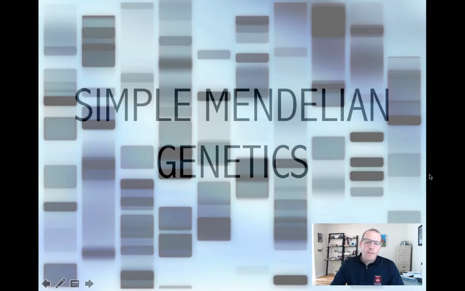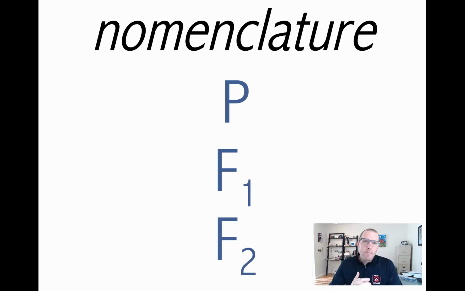Welcome back. In this series of videos, we're going to start looking at some simple Mendelian genetics. This is pretty fundamental stuff, but there are a few points where you can go off the tracks a little bit, so we'll focus on those, and there'll be some additional videos which will give you the opportunity for some practice. So, when we think about simple Mendelian genetics, we're thinking about the inheritance of certain characteristics.